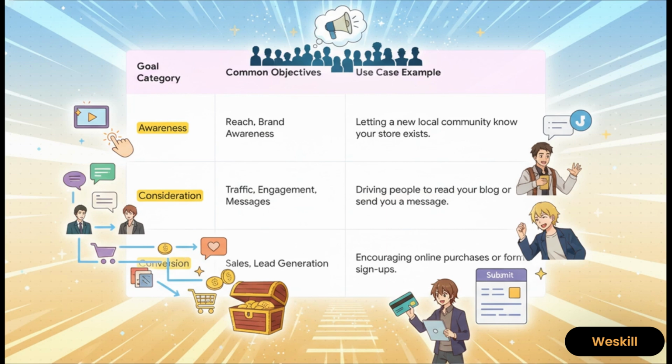First is awareness. That's just about getting noticed, letting people know you exist. Then you have consideration. That's for getting people to interact, like clicking a link, watching a video, or sending you a message. And finally, the big one, conversion. This is all about driving valuable actions, like making a sale or signing up for a newsletter.